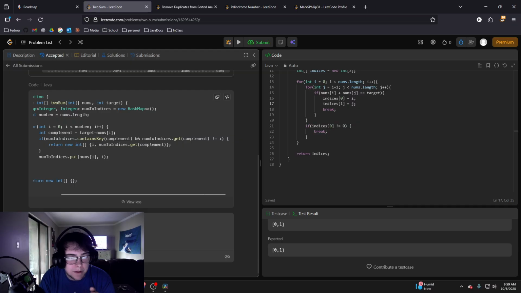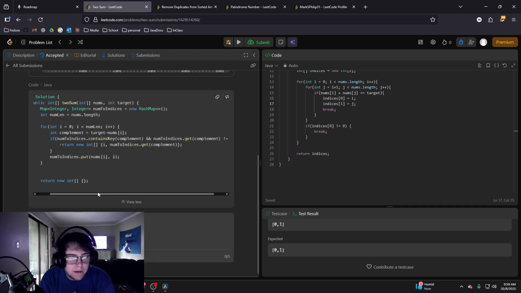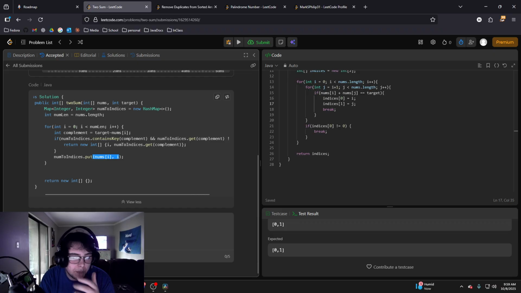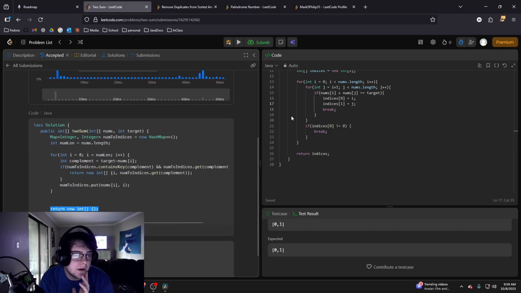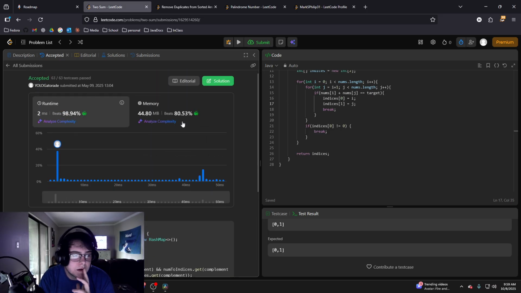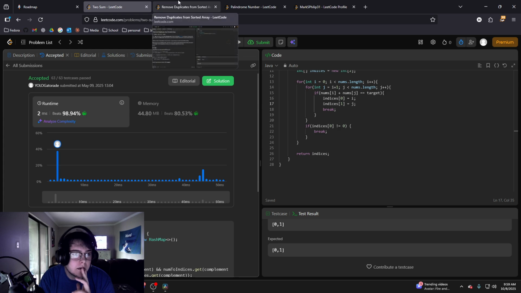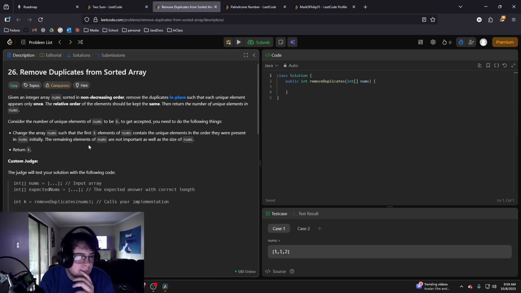And then if we don't find the complement, we want to go ahead and put the current number into the map with the index value. And then if we get out and we don't find a complement, then we return a new empty integer array. Yeah, that one wasn't too bad.